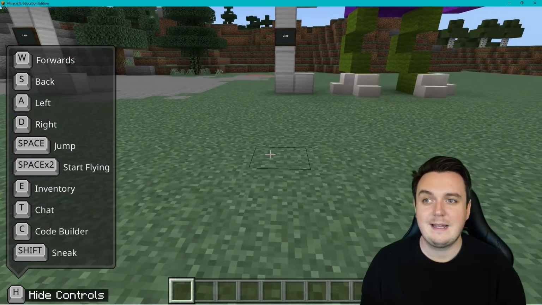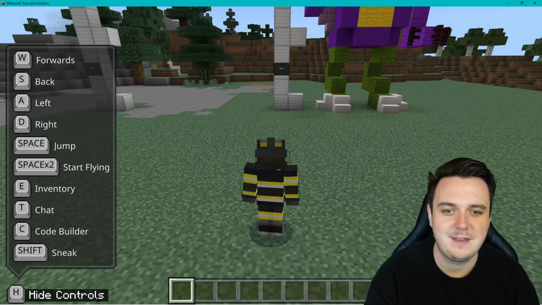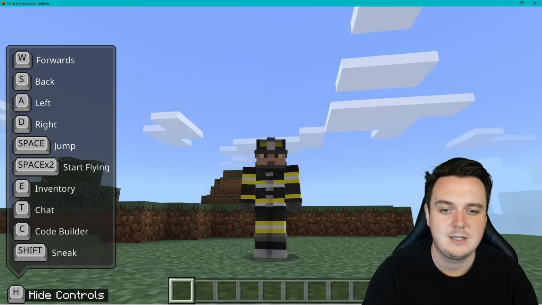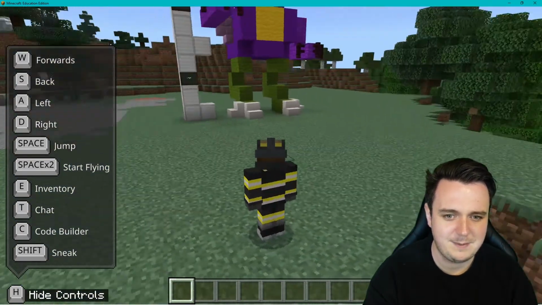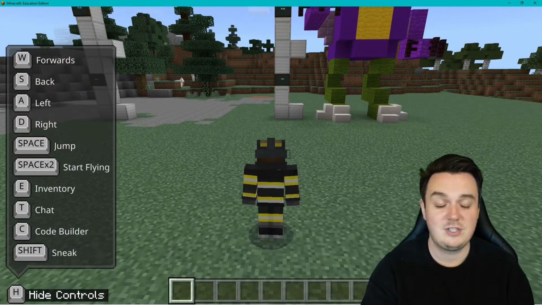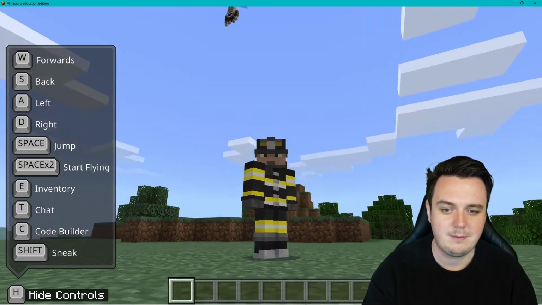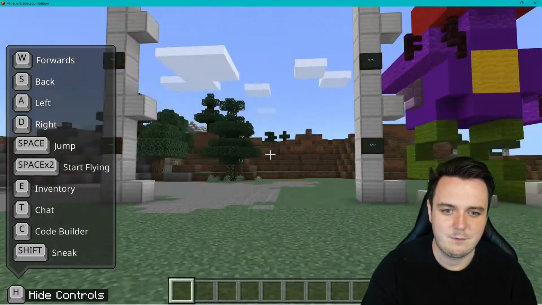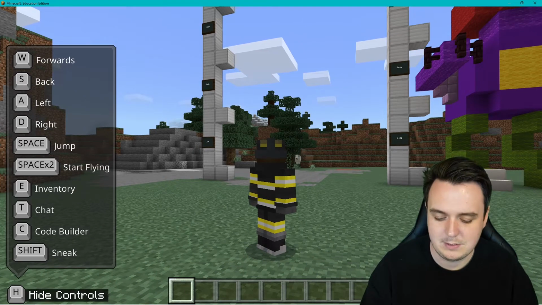First of all, and I only learned this pretty recently, if you press F5, then you can jump between first person and third person mode, and you can also face your character as well. So I personally prefer to be in third person. I just like to have that for games. I like to see where I'm going. I know a lot of people like to play Minecraft in first person mode, but I'm going to do it just like this, so you can see exactly what I'm doing today.